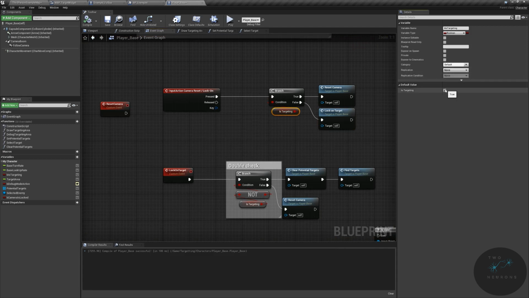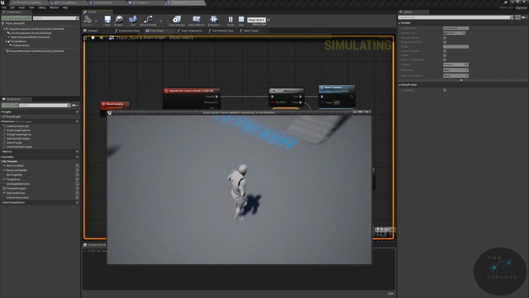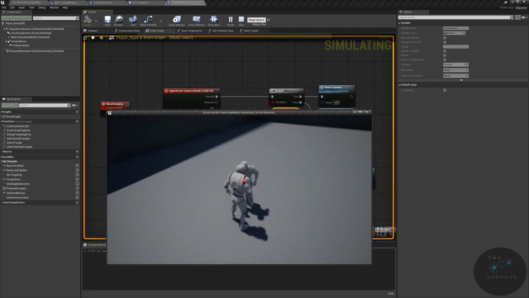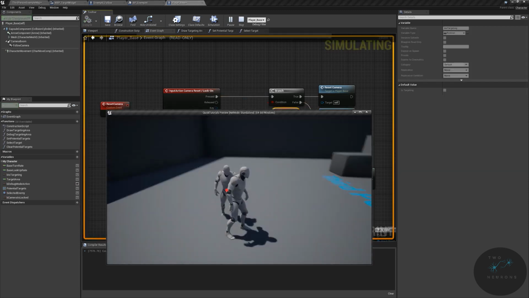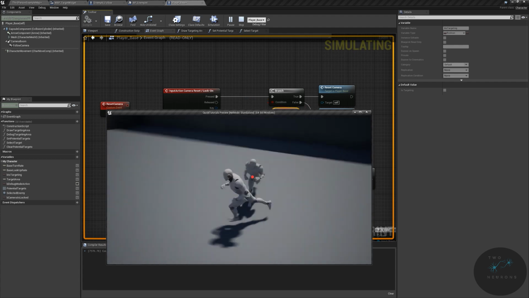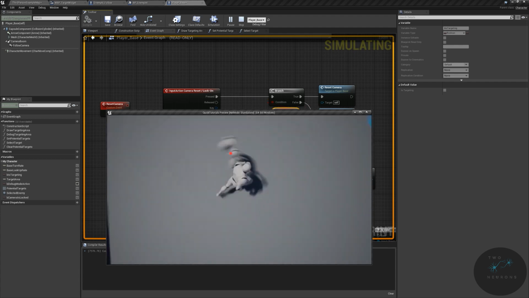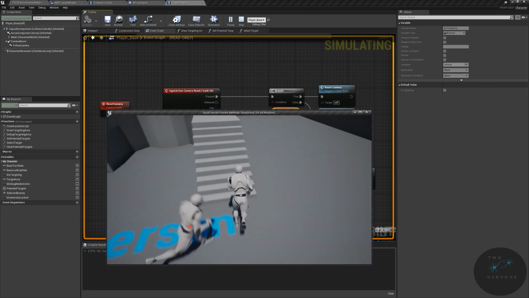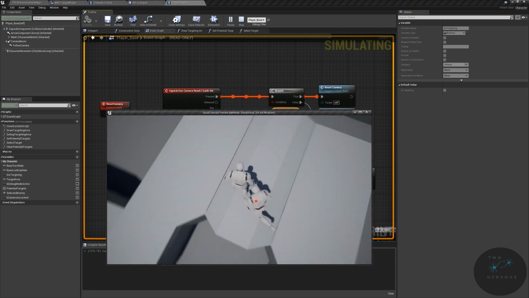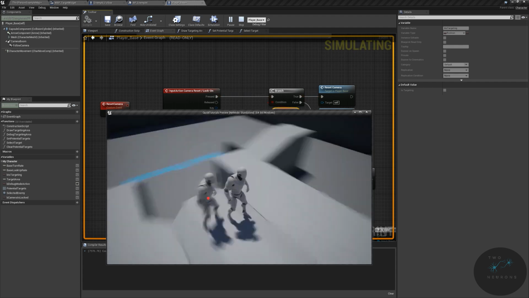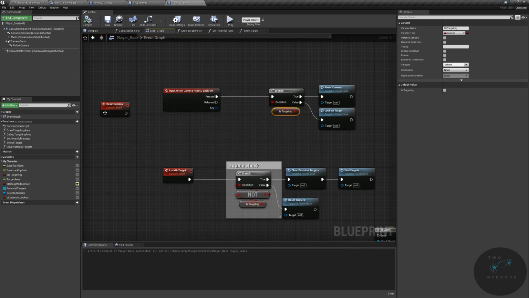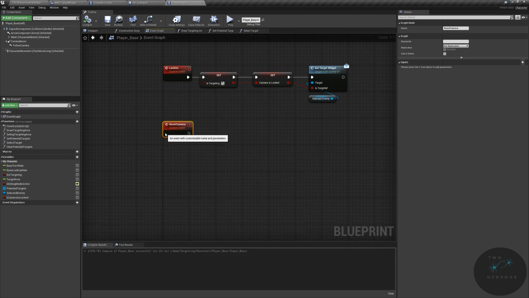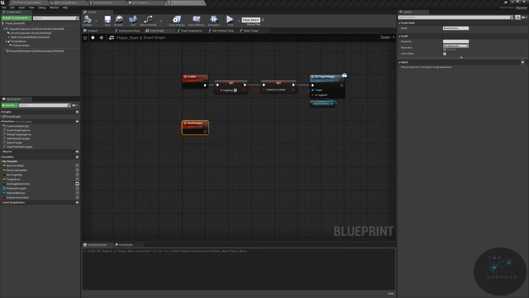The is targeting for some reason came back up as default as true. I'm not sure why that happened. Try that one more time. There we are. You can see the little red dot for our targeting widget. Now, notice the camera still moves around. I'm still free to look as I want. I'm not locked on in that truest sense, and I can't get rid of the targeting because we haven't done the reset camera. So first thing we're going to do is we're going to make the targeting just slightly better.